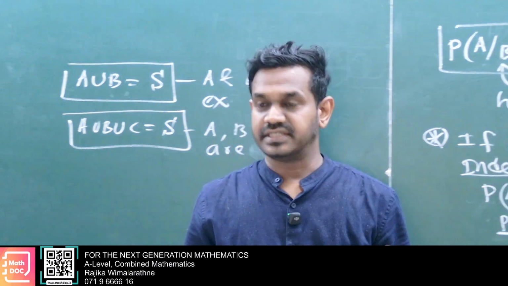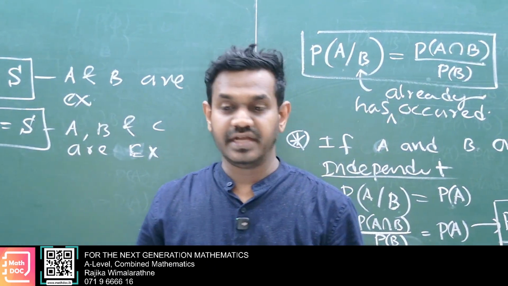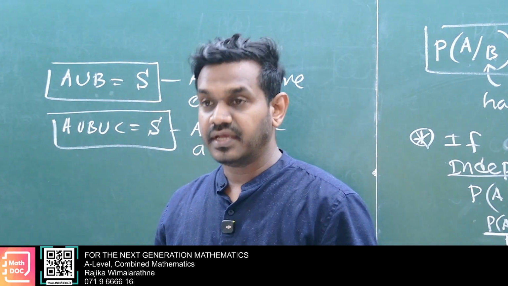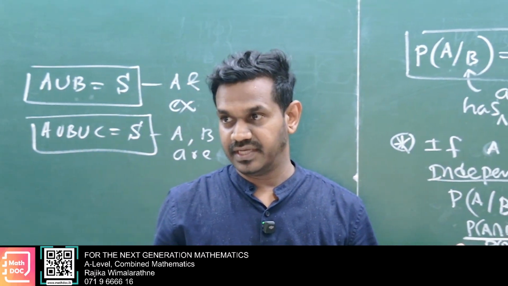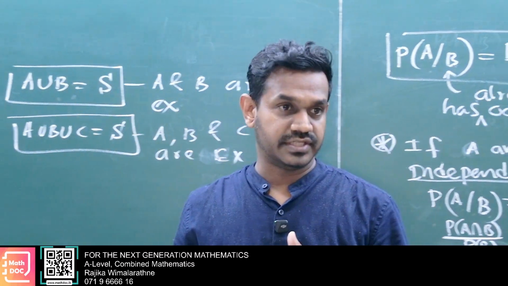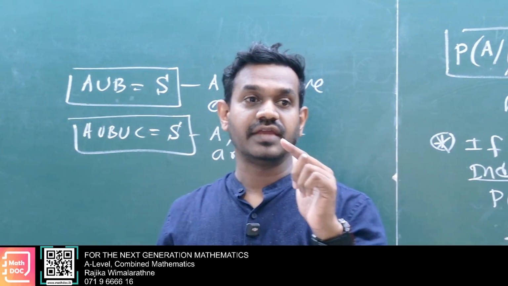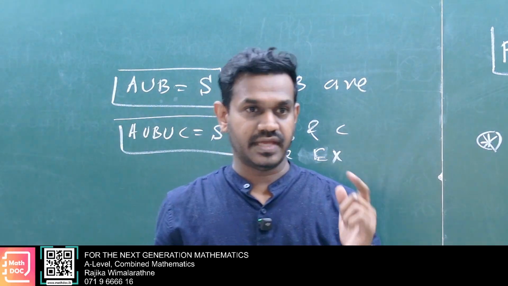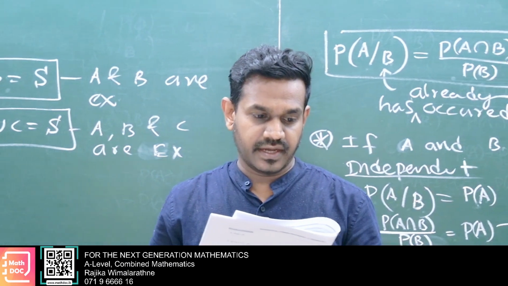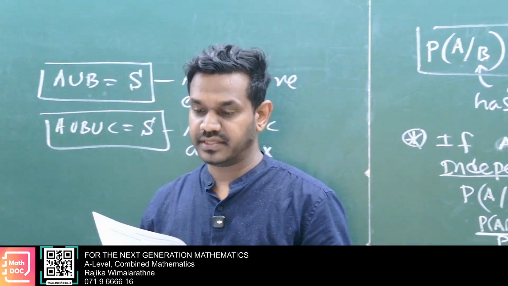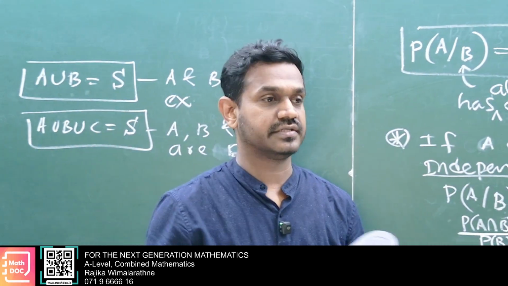That is mutually exclusive. This means there is no overlap between the two events. You have to remember those definitions. Mutually exclusive means A intersection B is null, and probability of A intersection B is 0. If A and B are independent, P(A intersection B) equals P(A) times P(B). If A and B are exhaustive, A union B equals S, then P(A union B) equals 1. Then equally likely events: all the outcomes have the same probability of occurrence.